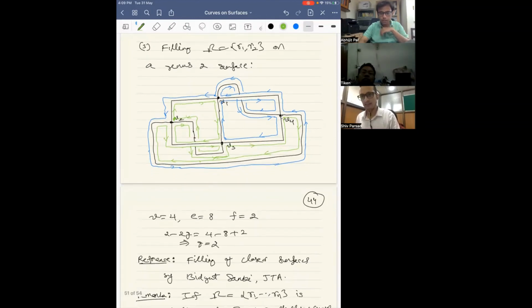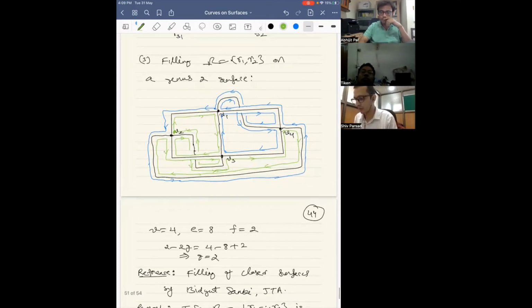And how are you getting the faces to be 2? So they just look at the boundary components. So just travel along this. So this blue and green, right? These are the boundary components. Face F is equal to 2, right? So of course, you have to glue along that face. That is not the face, right? That is just the boundary of that, right? So you have to glue to this to get that.